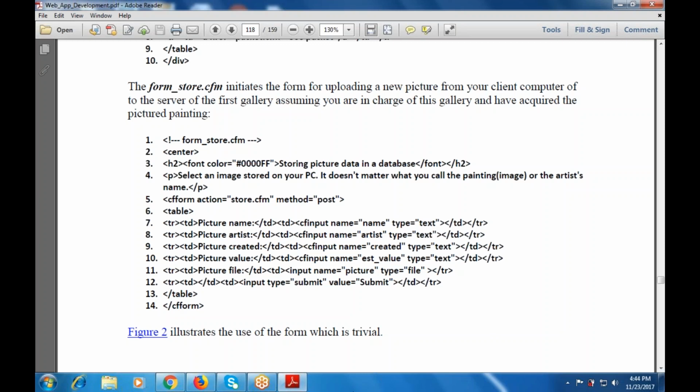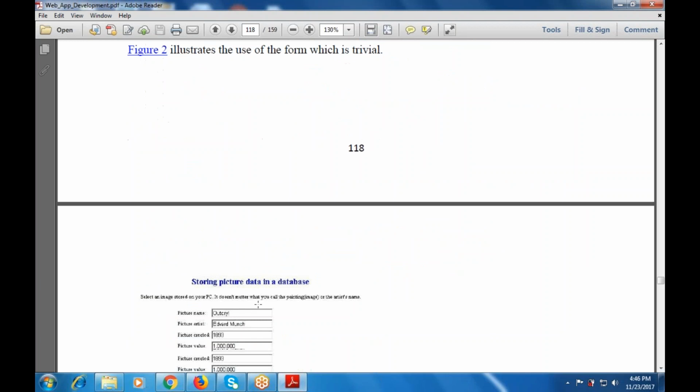Then the form will be closed, the table will be closed over here. So these are given as the text boxes: picture name, picture artist, picture created, picture value, picture file. The next TD, TR will be closed, then the submit button will be clicked over here, then the table will be closed, CF form will be closed.